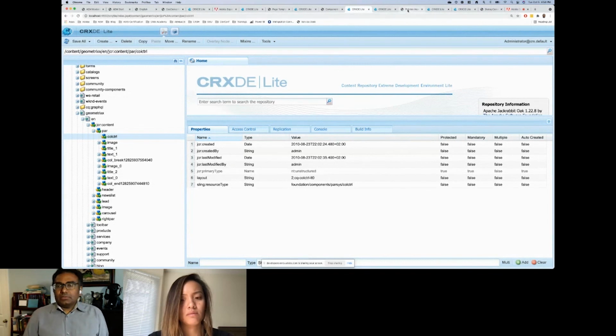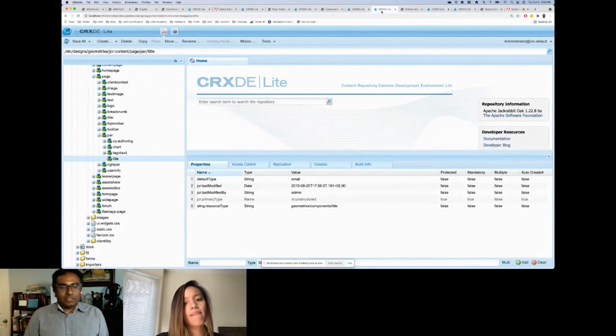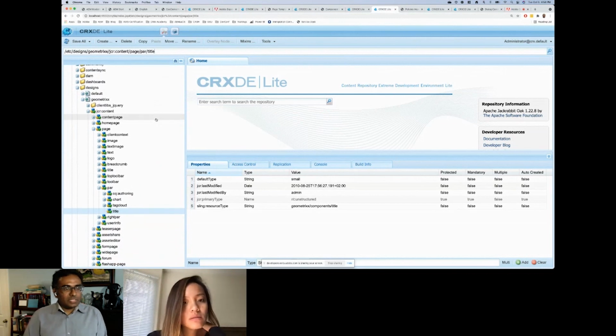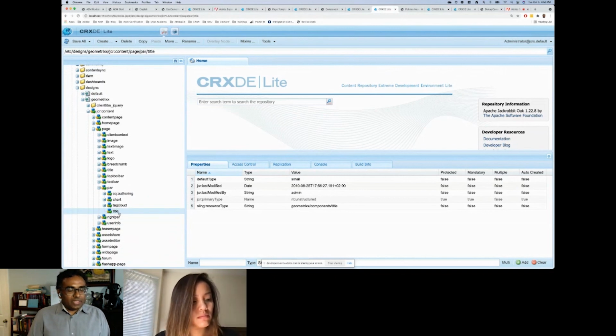I'd like to quickly show you the policy importer. As I mentioned, what the policy importer will do is go into the designs. I'm just showing you a title component whose design is under the etc node, and it's going to convert that design into a policy.